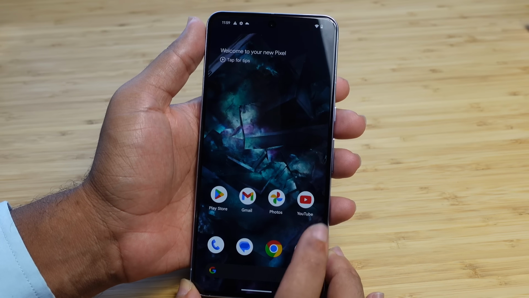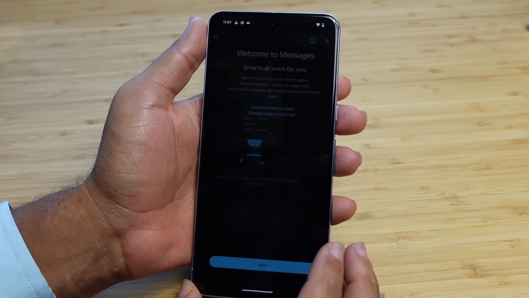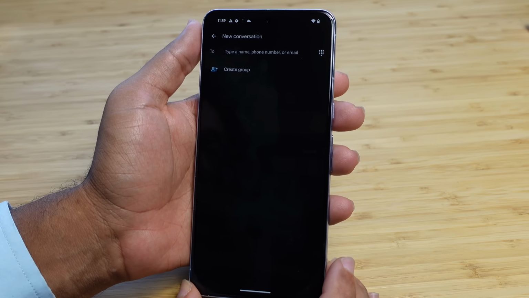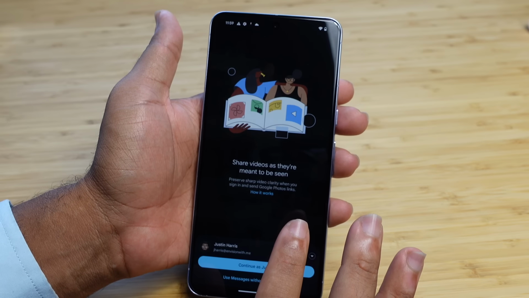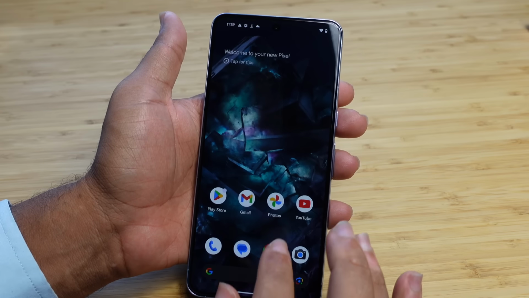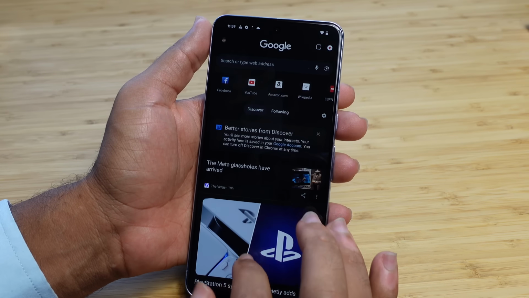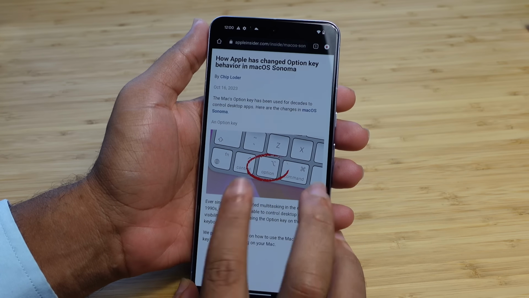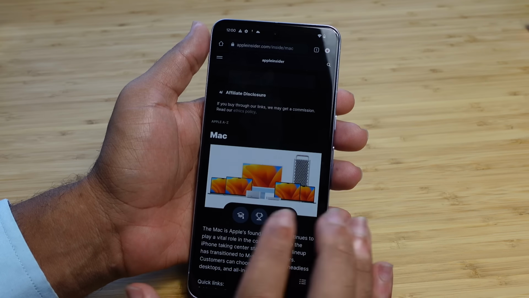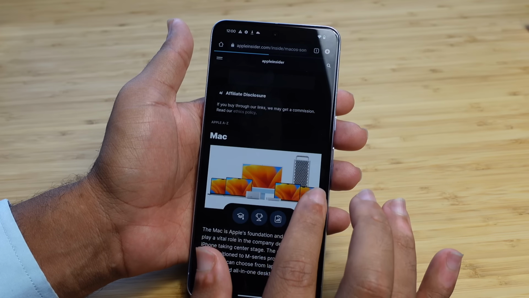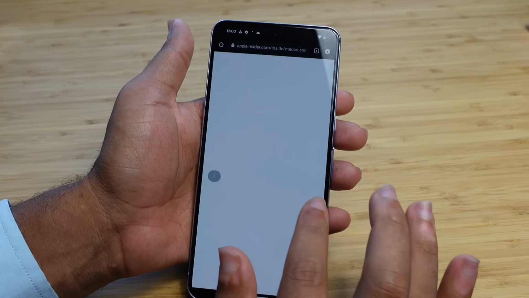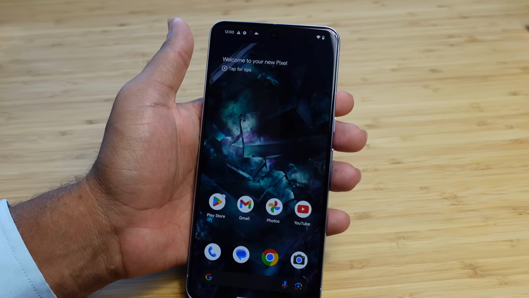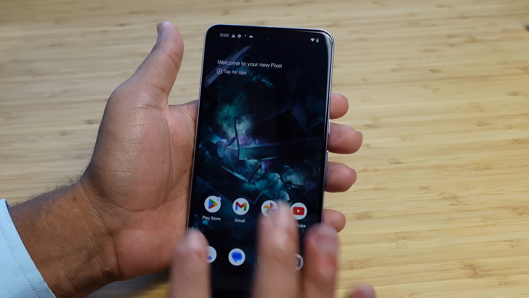If we want to go back with an app, we can open something like Messages and hit next, and start a new chat. But say we want to go back to the previous screen, we can just swipe to the middle of the screen and it goes back to the previous screen just like that. If we're in a web browser and we open up a web page and we click on a link and we want to go back to the previous page, all you have to do is just swipe from the edge of the screen just like that and it goes back to the previous page. So the back button is just a swipe from the edge.